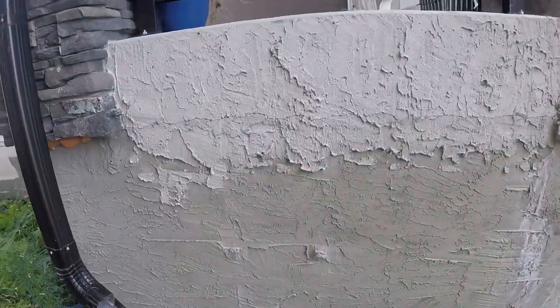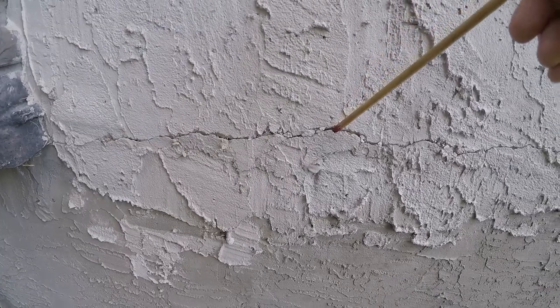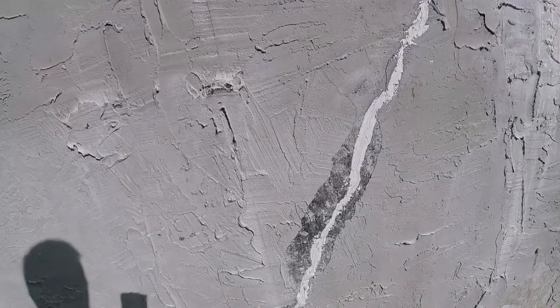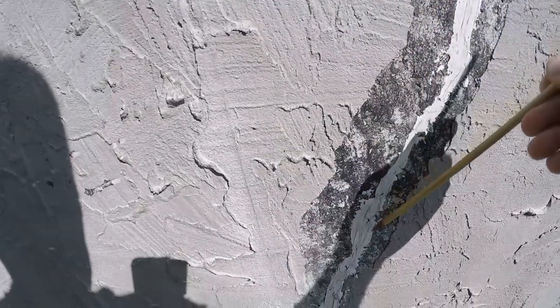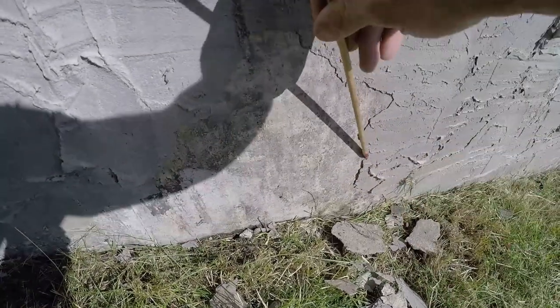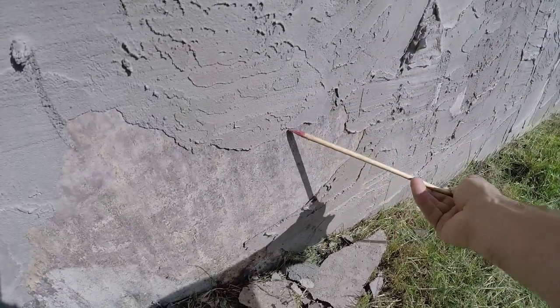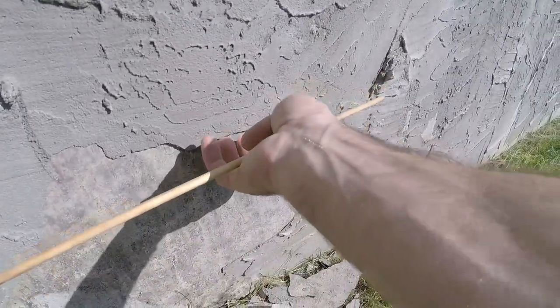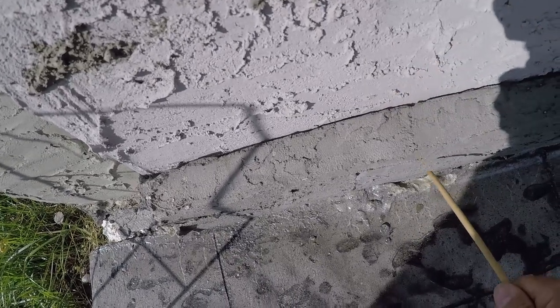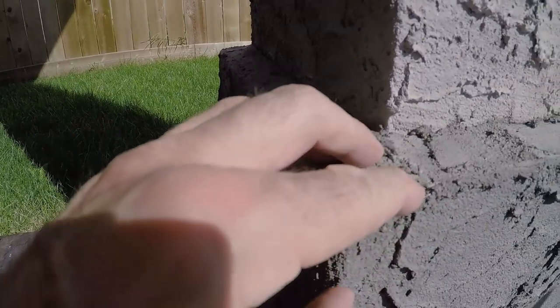In this video I'm going to be doing some repairs to the exterior parging on my house. I've got some cracks that need to be dealt with and it's obviously flaking off. I'm going to fix all of this as well as paint it so it's all a uniform color. Some areas are quite poorly adhered to the concrete wall and just hitting them with a little stick knocks them right off. There's also some separation between the stucco and the decorative parging, and some of it has been peeling away due to weathering.